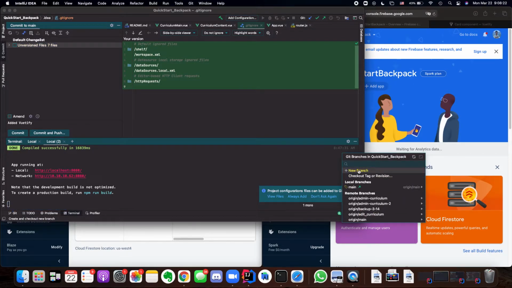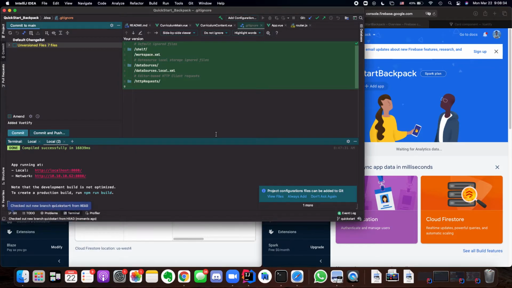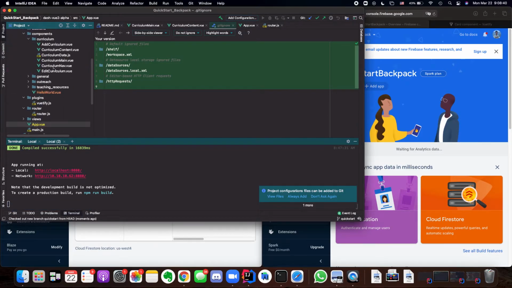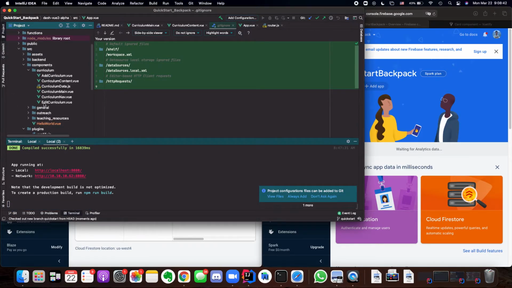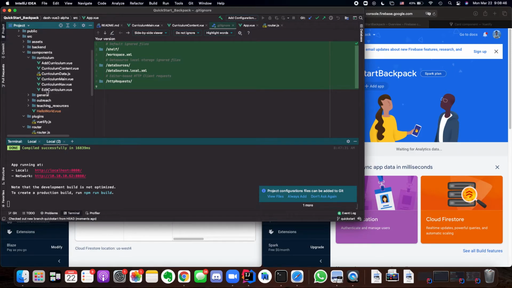And I'm going to create a new branch. The branch name is going to be Quick Start, like that. I'm going to create. And so now what we're going to do is go into our backend, which is where we hold all of our backend stuff.